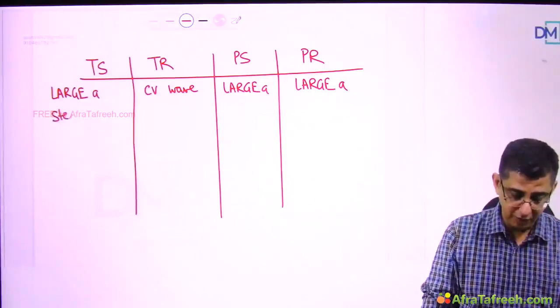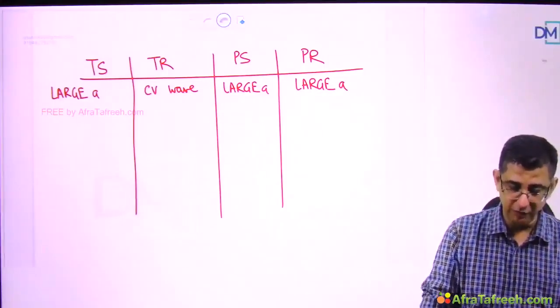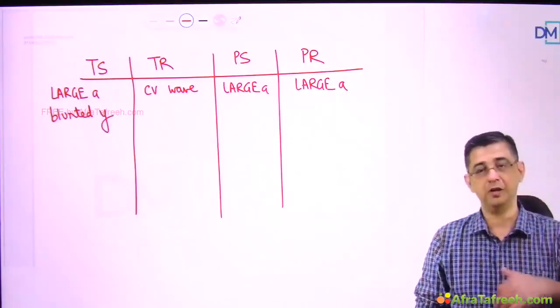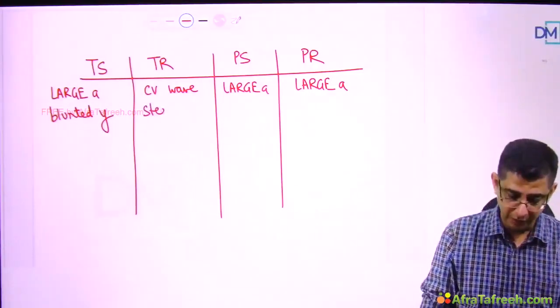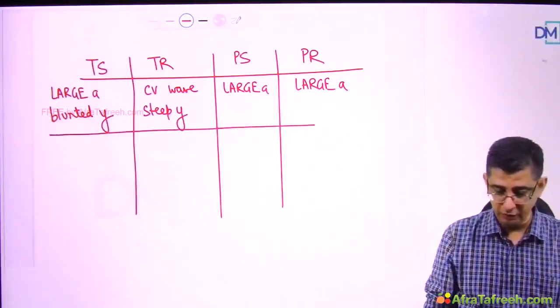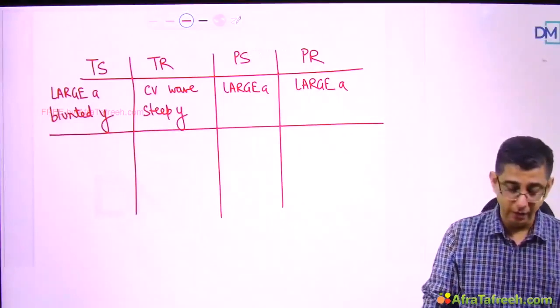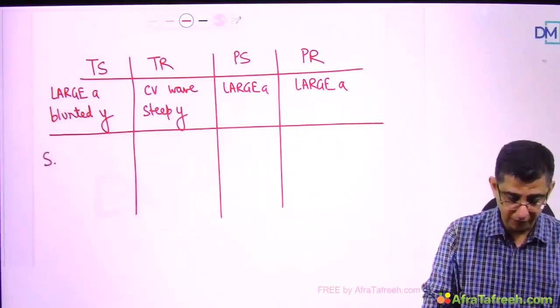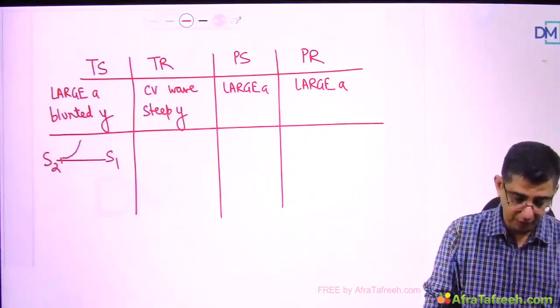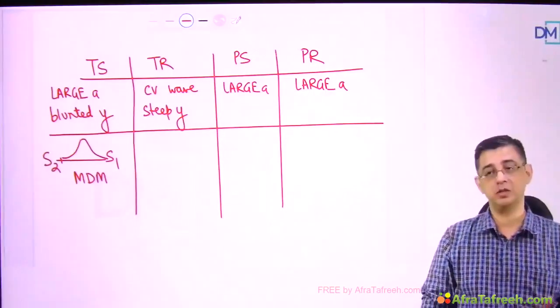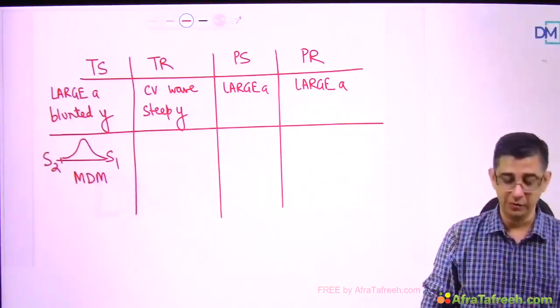For tricuspid stenosis, an additional fact to be remembered would be that the person would be having a blunted Y descent. This was because the opening was small, so the ventricular filling part was hampered. But tricuspid regurgitation was having a presence of a steep Y descent. So one, we need to get the JVP aspects right in the patient. Then the tricuspid stenosis patients will be having a murmur, which would be in the following fashion: a diastolic murmur. The murmur will start from opening snap, peak in the middle of the diastole, go down. So I'm just writing the word MDM, and can be differentiated from mitral stenosis in a sense that left-sided murmurs tend to become louder on inspiration.